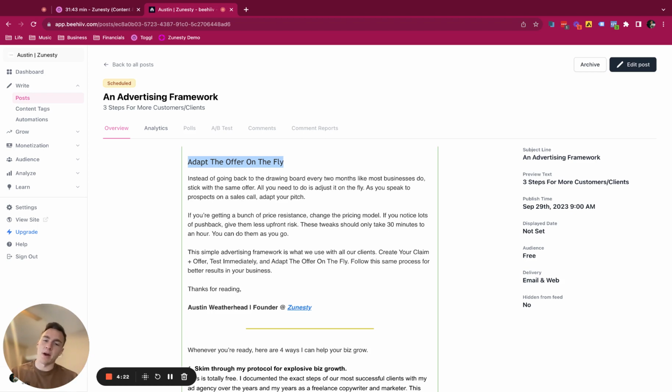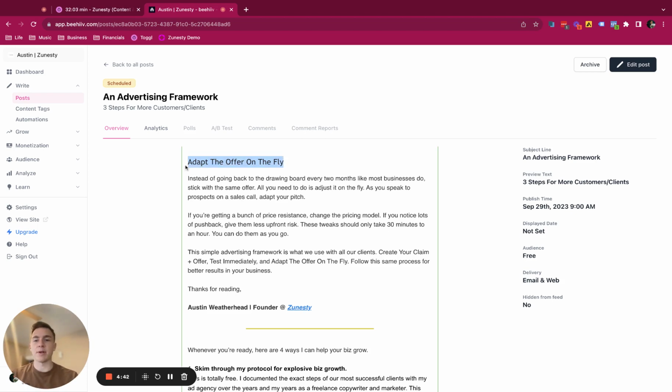So you're just adapting the offer on the fly. Or let's say that you hop on a call with an accountant and he's like, I don't really need more clients. I just need to fulfill on my service a little bit better. So if that's the case, then you can basically just create a new offer that says, how to manage your current clients better and fulfill on your offer.